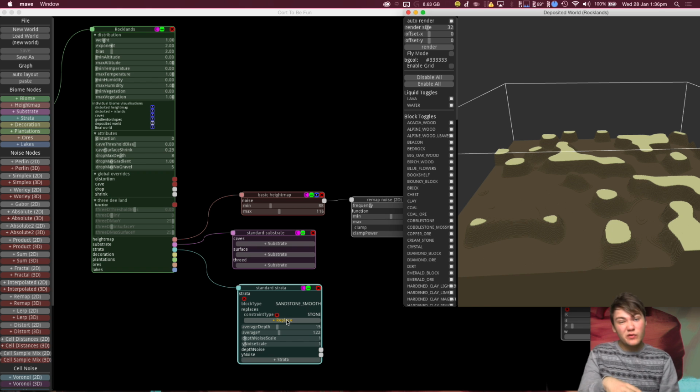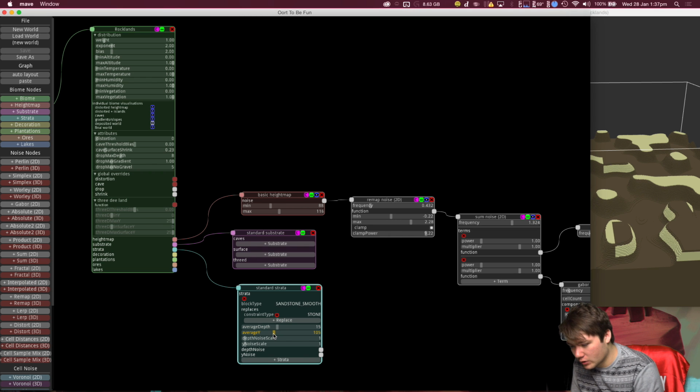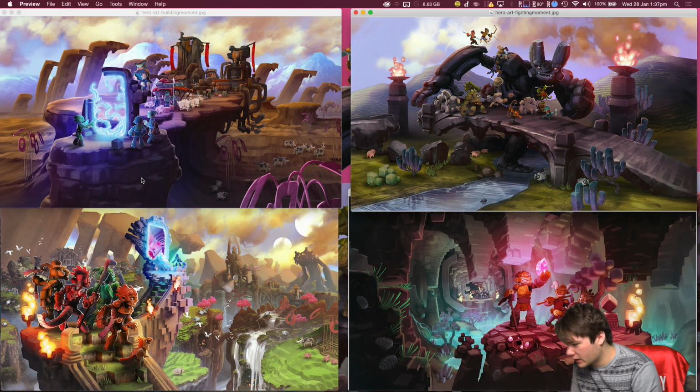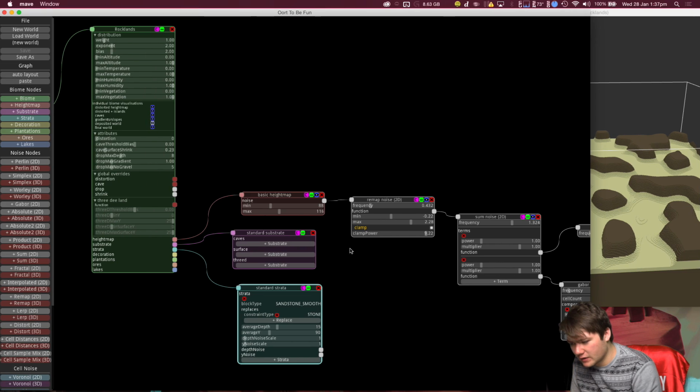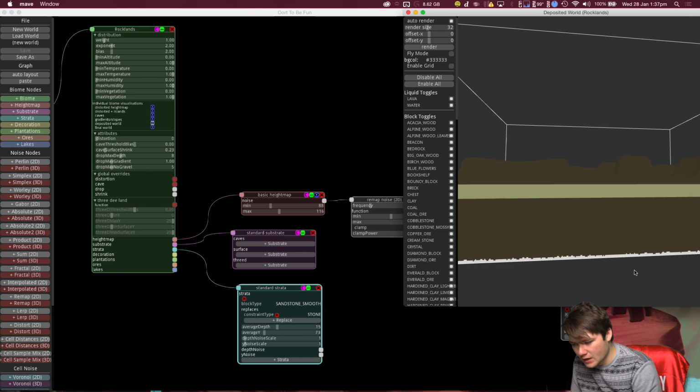But we don't want to be too far under the stone. So, where's our average Y? Let's have a look. It could be kind of cool. What does it look like on here? No, there's definitely nothing appearing. So we want this definitely to be underground. So let's keep knocking it down until it no longer appears on the surface. Let's make it about 70, 73. There we go. So it's under our surface.